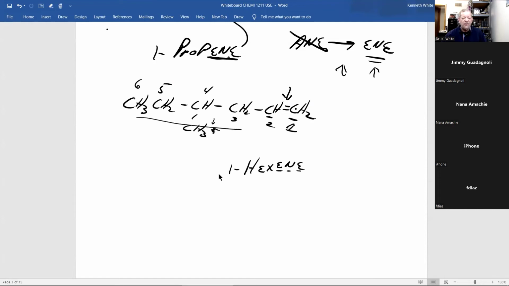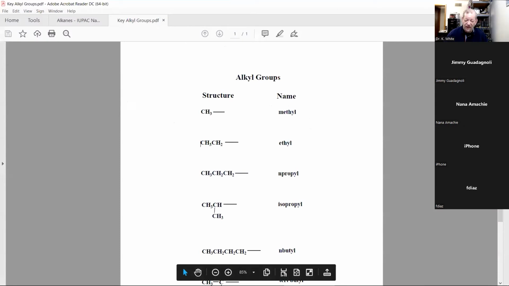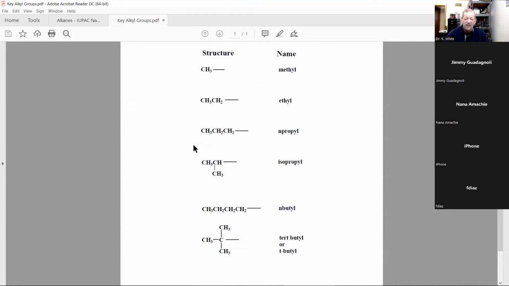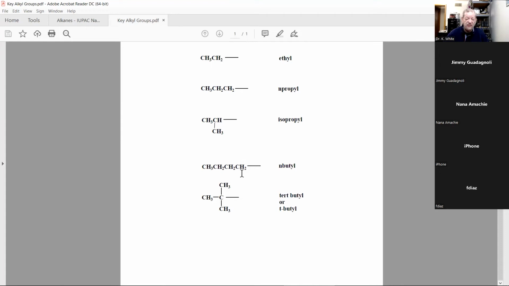Next, are we done? No, as soon as we say 1-hexene, we've accounted for the chain, but oh, look, it's an alkyl group. And CH3 is your old friend by now, the methyl group. And again, if you forgot, which I hope you didn't, you need to learn this table as soon as possible. CH3 is called the methyl group, 2 carbons ethyl, 3 carbons: if it's bonded to the end carbon, it's then propyl. If it's bonded to the center carbon, it's isopropyl. Now, 4 carbons to the end carbon is n-butyl. 4 carbons, 3 to center of the chain or whatever ring, is tert-butyl. And later on, like next week, I'll just get lazy and call it t-butyl, which is what most organic chemists, like everybody, calls it.